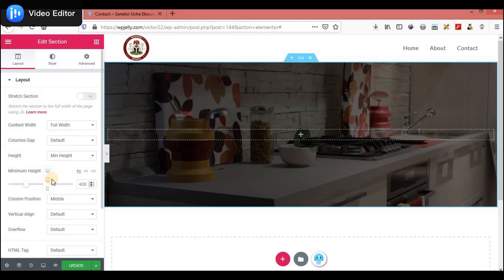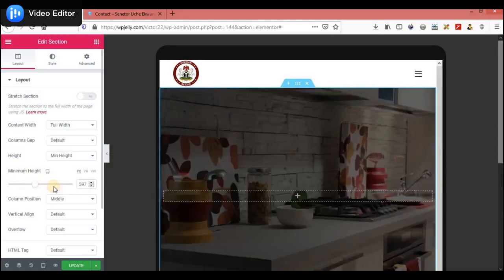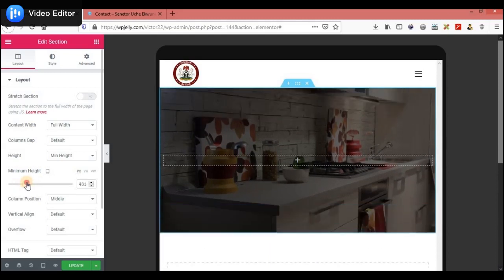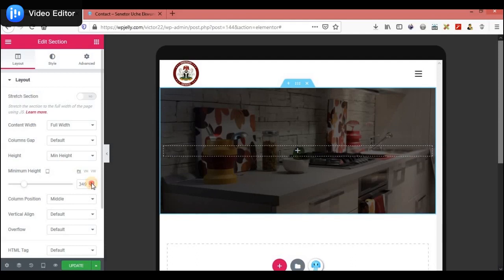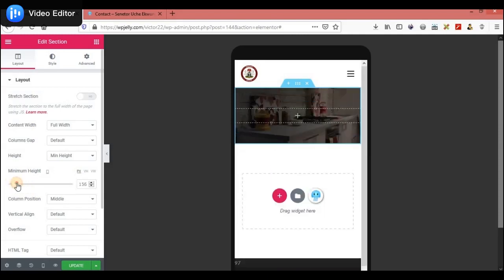And then of course we could have other views. So for tablets, let's leave it at 350. That's fair enough. And then for mobile, that looks okay, but we could still take it down a bit.